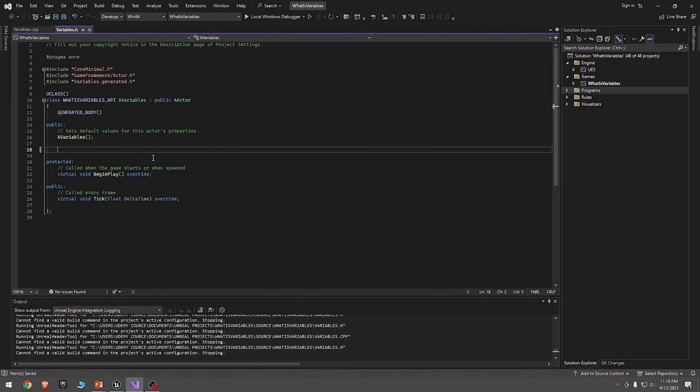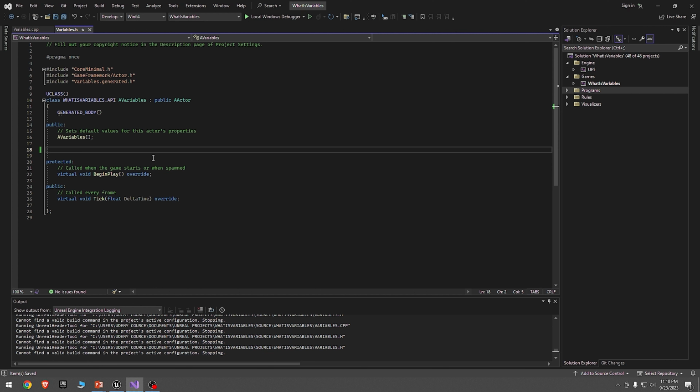The C++ part is divided into two sections. In the first part, I will show you how you can create a string variable. In the second part, I will show you how you can modify and use this created string variable. So let's start with the first part, which is how to create a string variable.